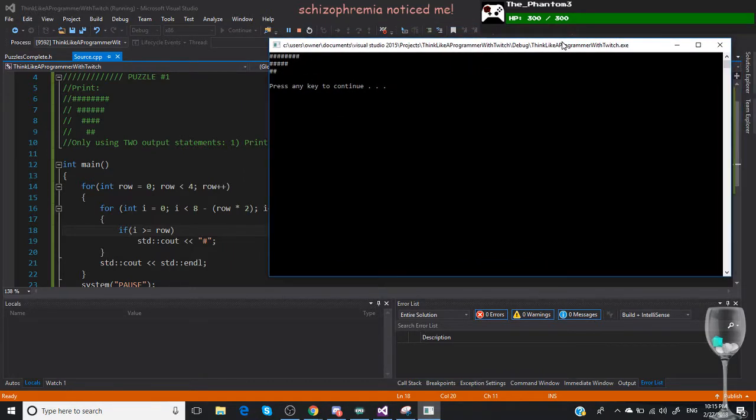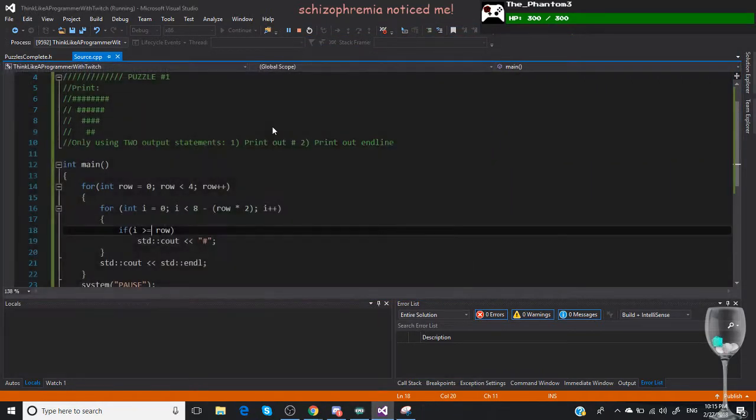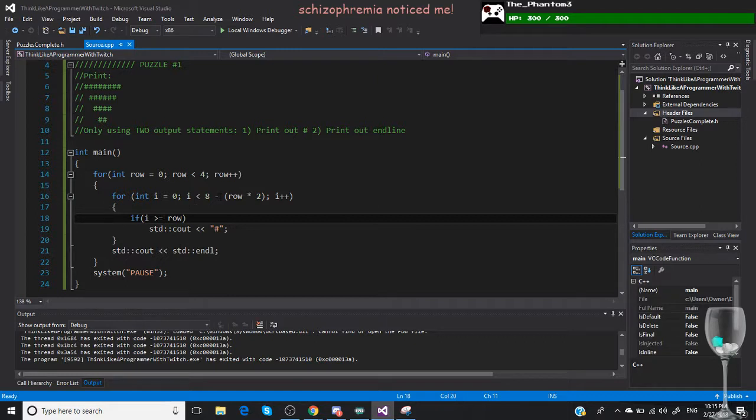If I is greater, right. This counts how many stars there are going to be. This is going to say where the position is going to be. I is less than or equal to 8. No, yeah, equal to 8.